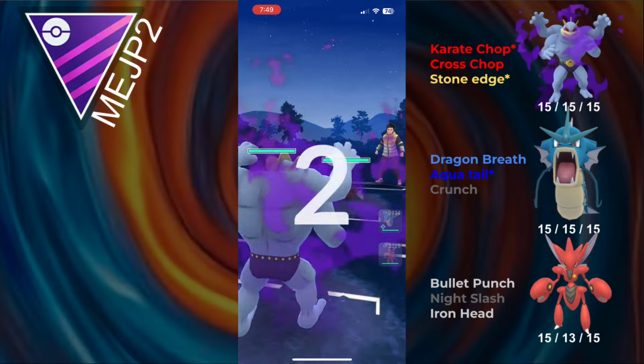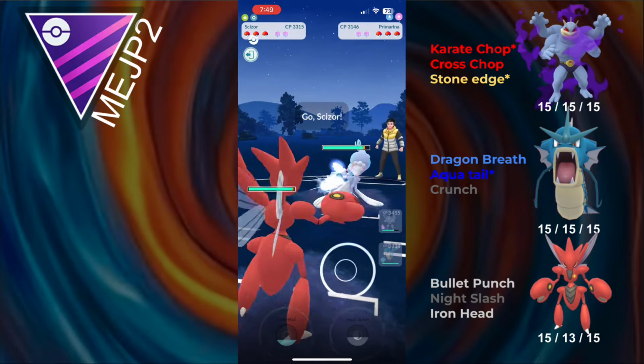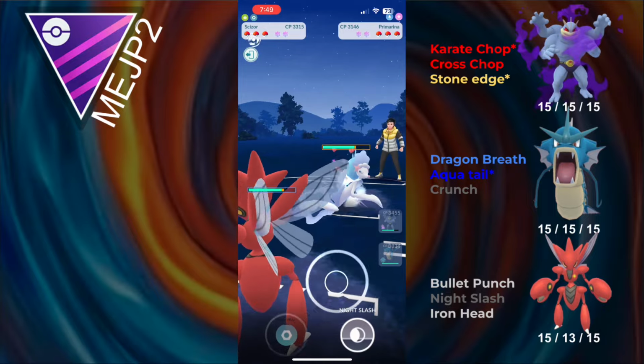Another Excadrill lead. Excadrill leads were really common for like the first part of the battles that I was doing, but they just disappeared later. I have no idea why.